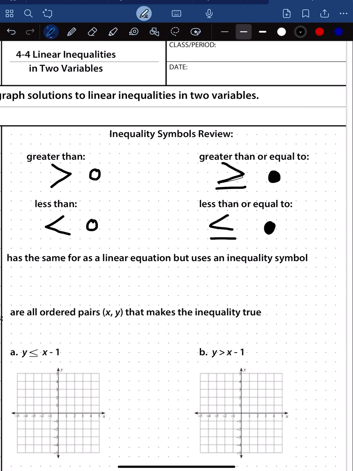For graphing linear inequalities, how we will represent the open circle on a coordinate plane is by using a dashed line. Once we get into different scenarios, this will make a little more sense instead of you having just to remember. For greater than or equal to or less than or equal to, those will be solid lines. So for now, go ahead and just sketch that in your notes.